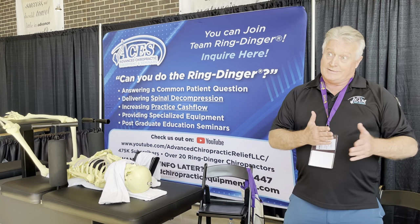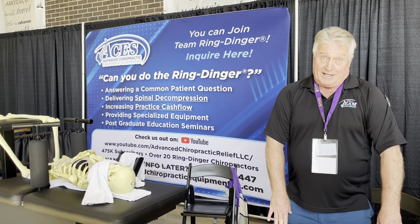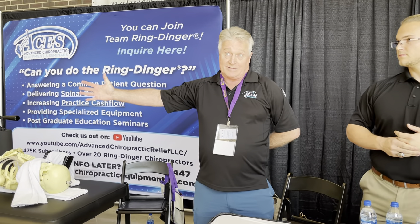Patients say, 'I've been to this guy but he does specific adjustments and won't do everything you do.' They want full-body, full-spine, comprehensive care. Also, we learn in biomechanics that when you thrust on one vertebra — whether a cervical rotary break or a double transverse maneuver — you're not only affecting that single vertebra; you're affecting the one above and below, plus compensatory kinetics up and down. So claiming you're only adjusting one segment isn't valid anyway.